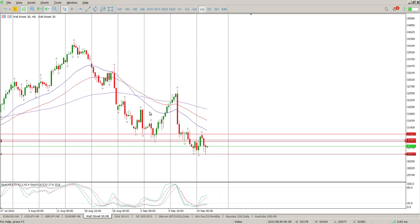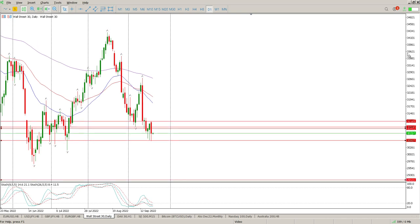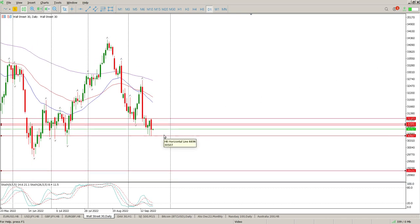We have had a strong move down. We are consolidating. The consolidation on the higher time frames is not that much. We've got a story of 3 here, so we've got buyers coming in at the moment, but it is making lower lows. You can see that. We do have a grouping of the oscillators to the downside at the moment. So there are a lot of buyers here that are assuming that we are going to move. That's why I'm saying if we do break through this level here, these buyers' stop losses are just below here. They are going to get triggered.